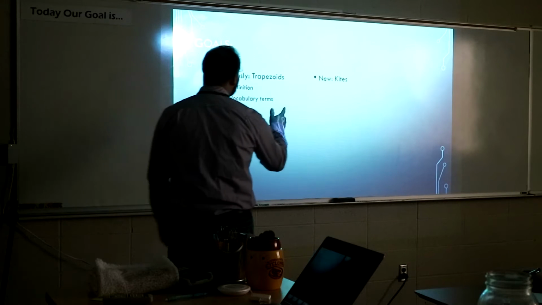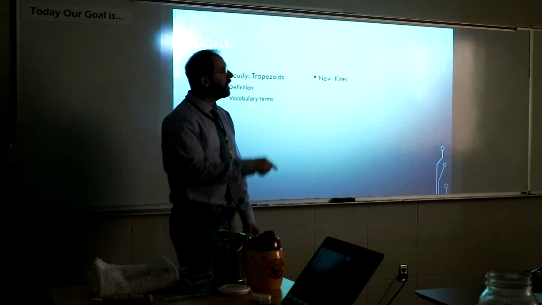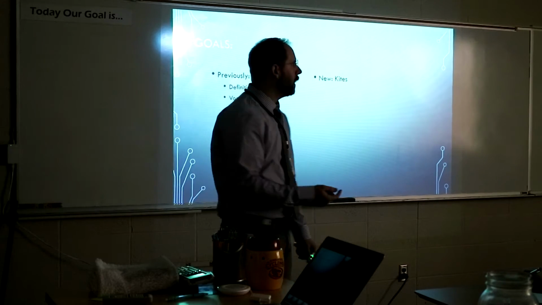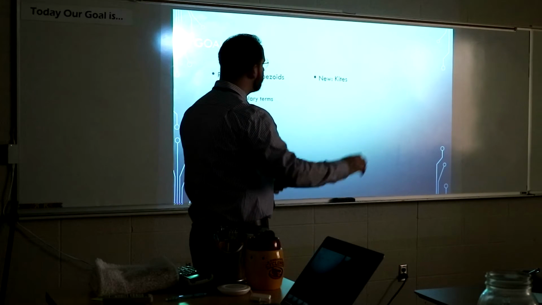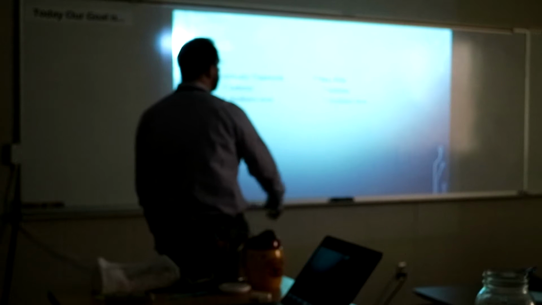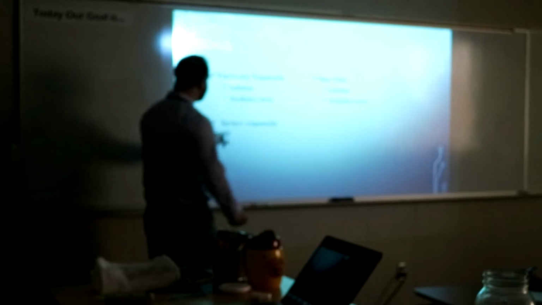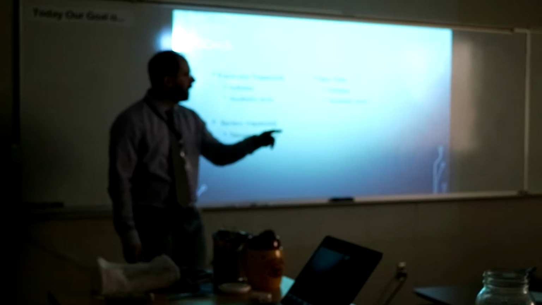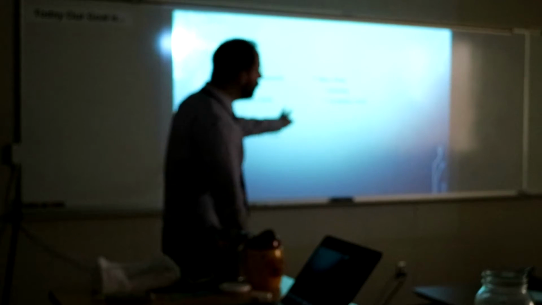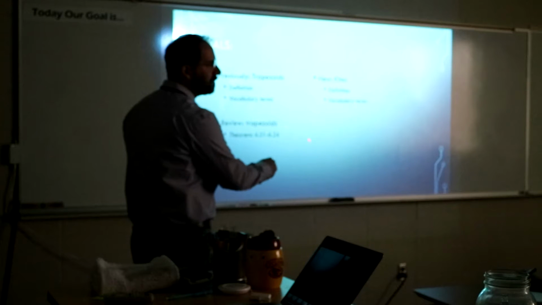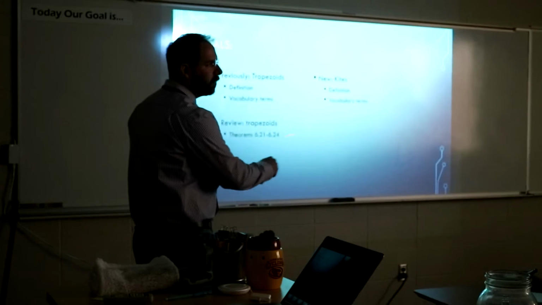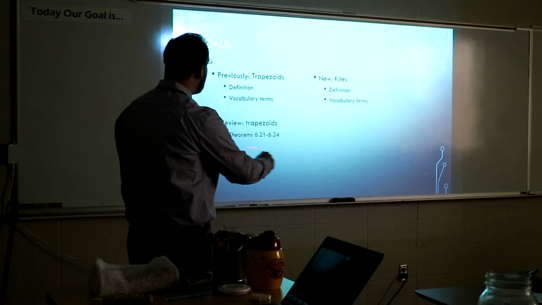Okay? Kites, that's our new thing today. We already know the definition of a kite. We had that last Friday. Kites, consecutive sides are equal. Okay, certain pairs. But the goal today, we have new theorems to do with that. The 4 theorems that we've had over Friday and Monday, we had 6.1 to 6.21 to 6.24. I'm going to do examples of homework each time we get to this today, and I'll see if you guys can follow with me, and I'll ask you questions here and there. So be ready to go on this.